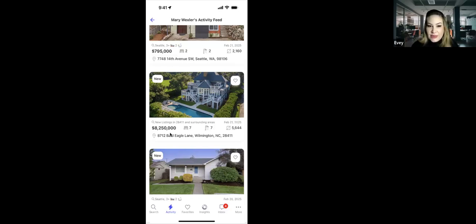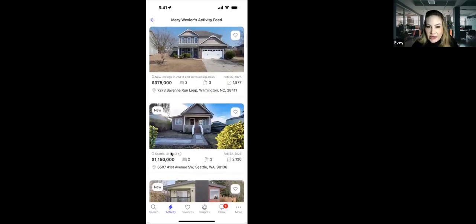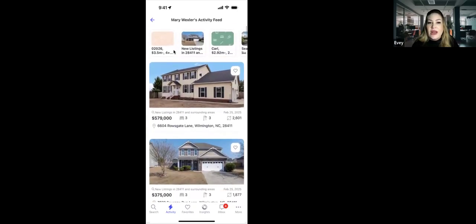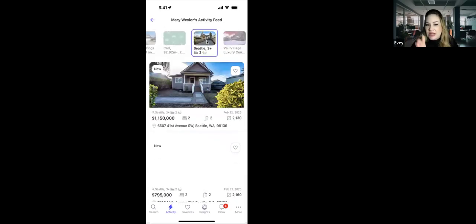It looks new, like it hasn't been checked, and it's going to come from one of her saved searches. Some of them are suggested, some are from saved searches, but I could literally come in here and see exactly what's going on. If I only want to see what she's getting from one particular saved search, let's say this Seattle one right here, if I click that, now it's just going to give me results from that particular search.